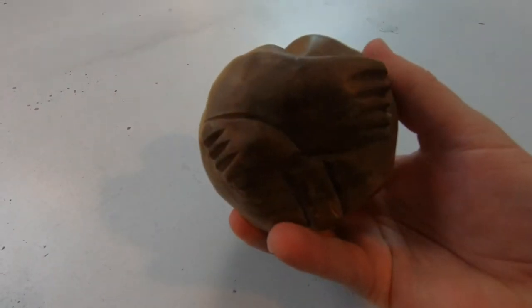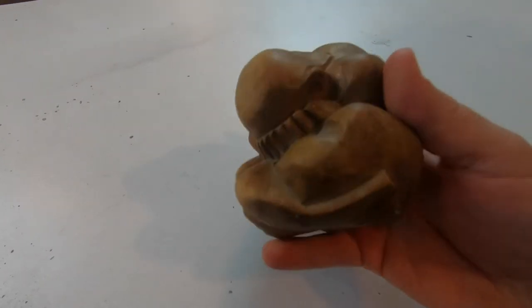I don't know what this guy is. I've had him since art school. He doesn't look to be too happy right now. But I love this little guy.